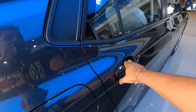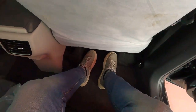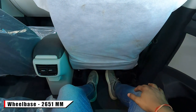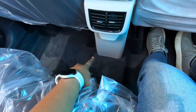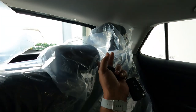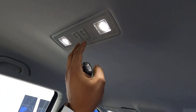Now let me enter the car, and let's check out the rear seat comfort of this compact SUV. Amazing. There's good legroom here, 2651 mm of wheelbase, good thigh support here in the Taigun. So 3 people can sit easily on these seats, as the height of this floor is quite low, so there is no bump here, and there are AC vents given for the rear passengers. There are no headrests given in the base variant, and three headrests are given. All three headrests can be adjusted. Up there you will get these two white lights as the cabin light, and there are grab handles for both the rear passengers. So that was the comfort of rear seat.